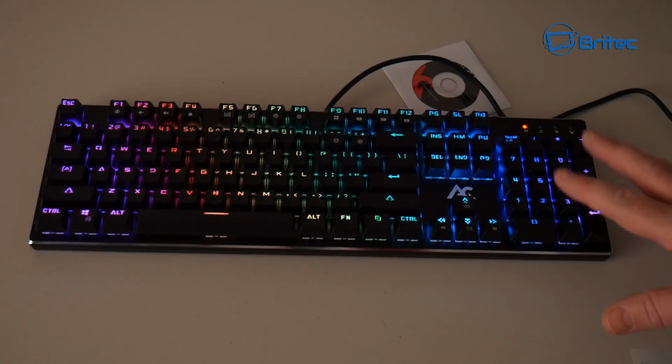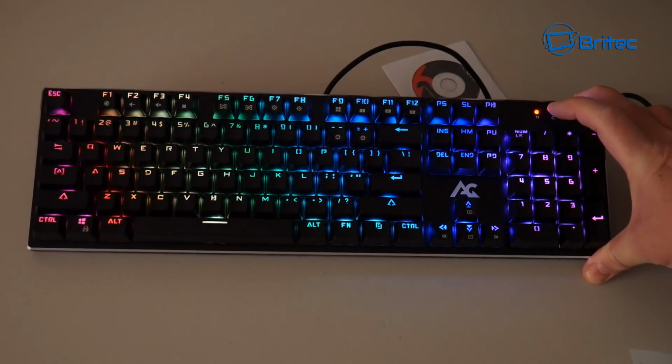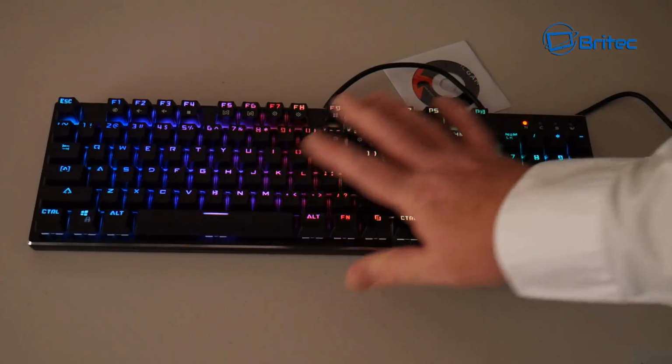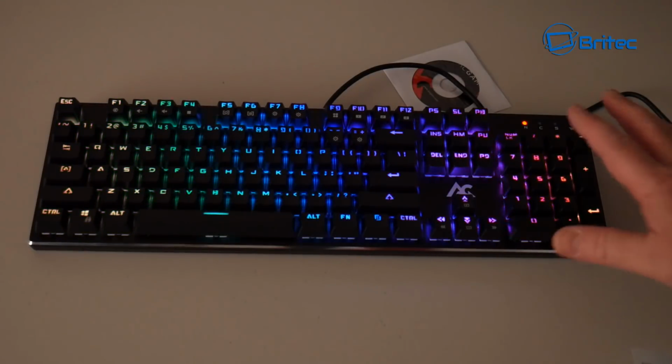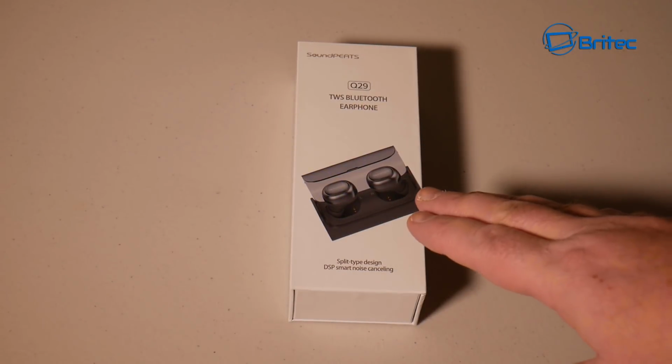Let's take a quick look at the light display. Now you may be seeing a little flicker here, and that's due to the camera itself. There's no flicker when you look at this, and you're getting a nice rainbow effect here. They do have some different styles and patterns which you can change using your function keys.